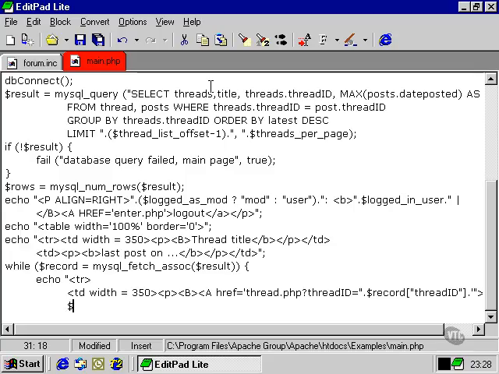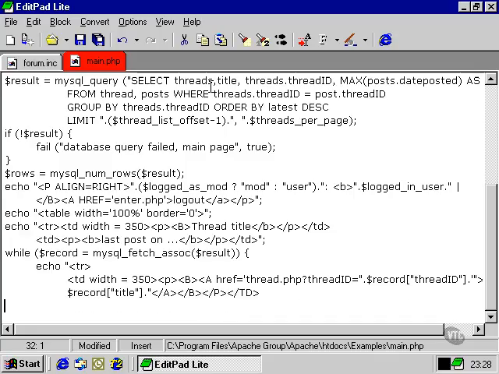Then we're going to have the actual name of the thread. Then we're going to close that hyperlink tag and the bold and the paragraph tags, and finally that cell of the table.